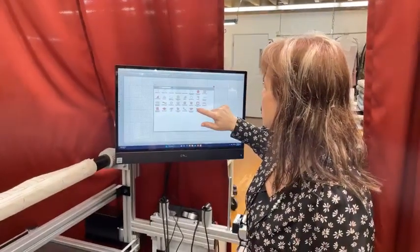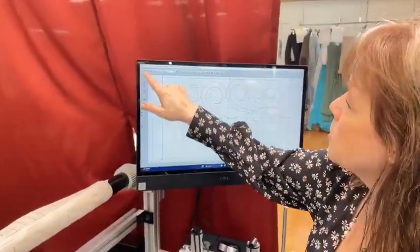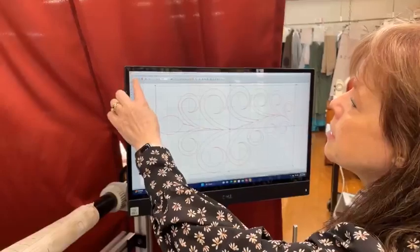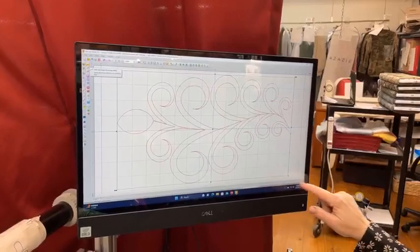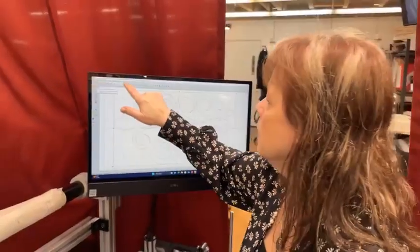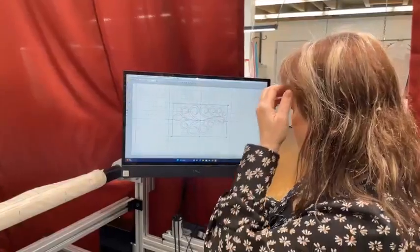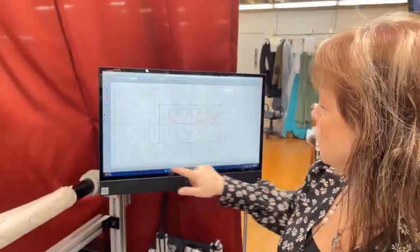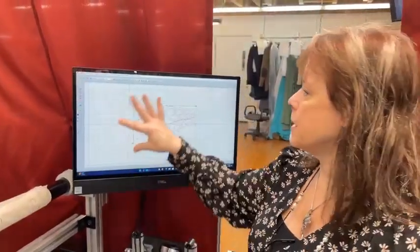So we're going to click on our design. There it is. It's got a box around it. And now we'll hit the little squiggly line, and that will put stitches in place. Now, usually what I see on here, and I'm not sure why I'm not seeing it, but I'll bet Alice knows, and I can ask her. So we're going to zoom out. There we go. Normally you can see that there's a little line down here and a little bar, and it shows you that it actually created the stitches.